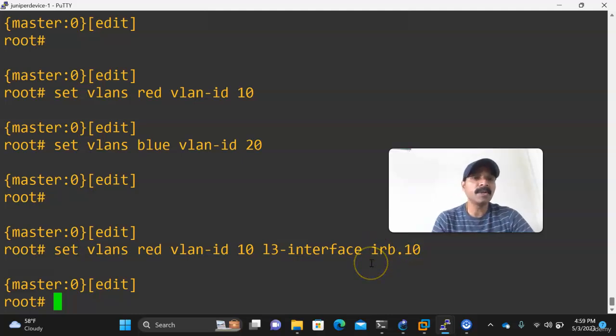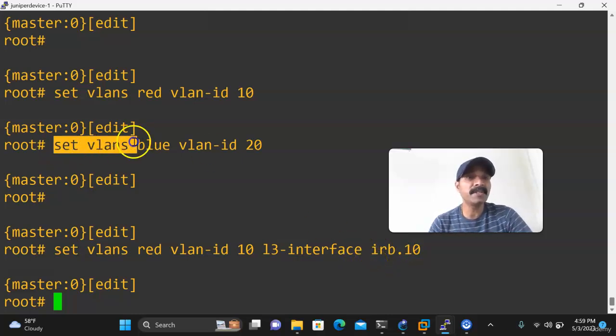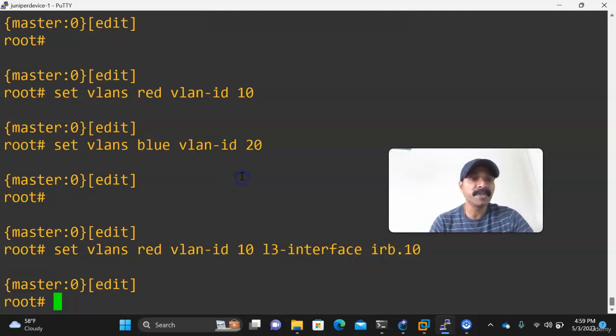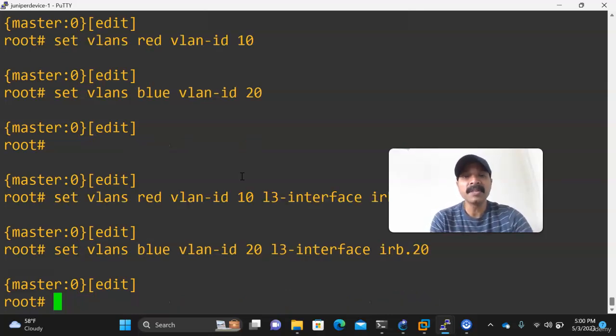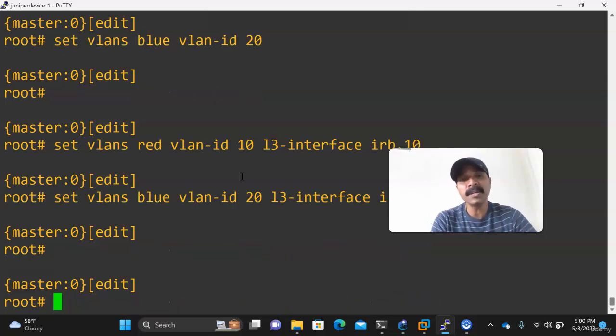Now the same way I'm going to create for the corresponding VLAN blue also. So set VLANs blue, and the VLAN ID is 20, followed by mapping the layer 3 interface IRB.20. After that, let us perform the commit operation.